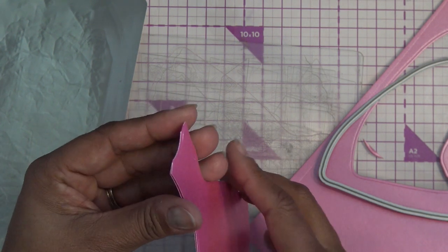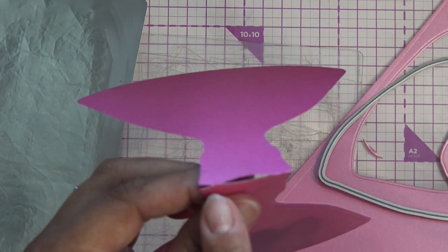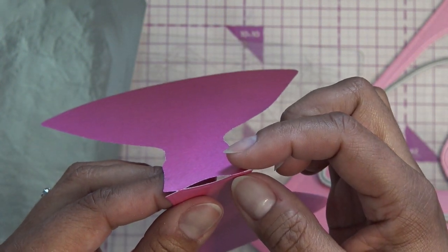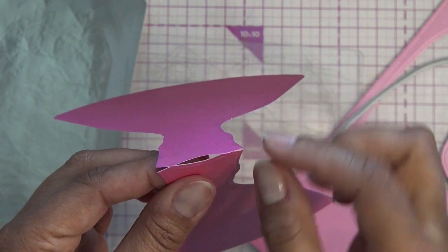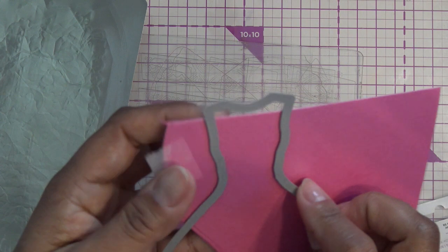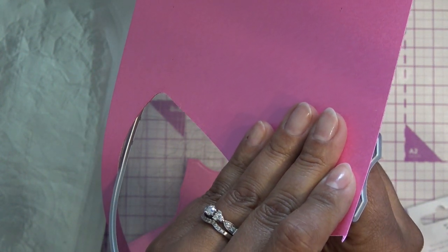When you open it up, the card stands up on its own, which is nice. Be careful — you want it to just lose a little piece. Like right here, I don't think I moved it enough, look how tiny that is — it might rip. Over here that's pretty good. So maybe next time I'll leave a little bit more of the cutting edge out here to cut less of it off. What I'm trying to say is: pop it up a little more, just a little more so that we have more hinge.